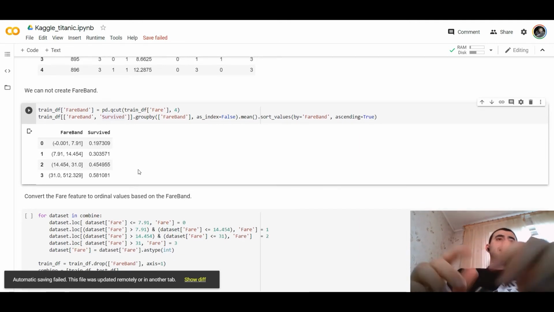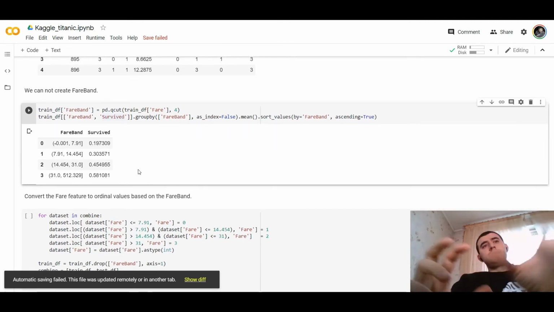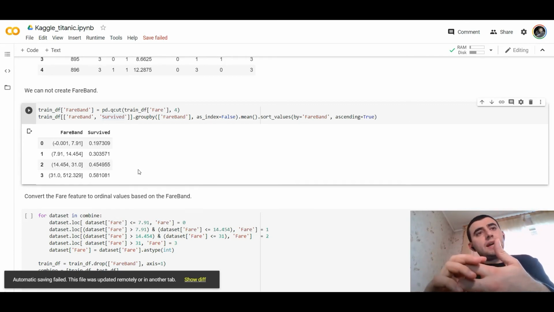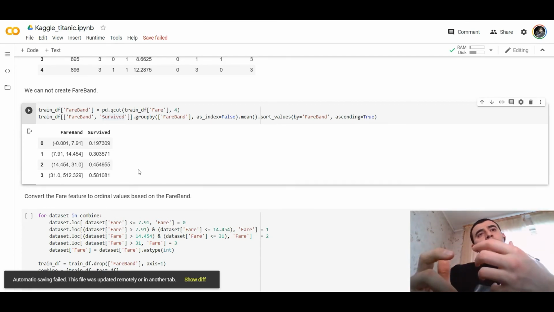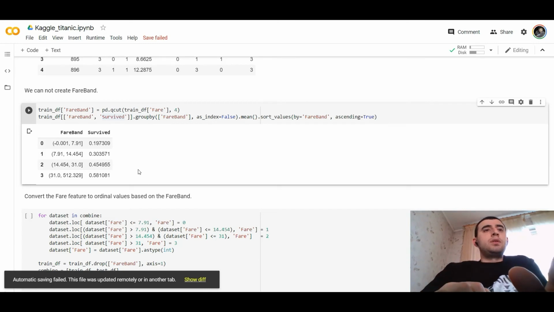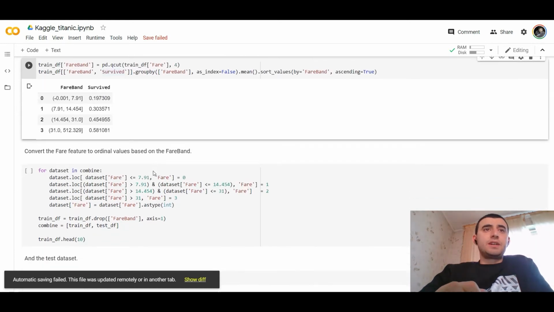We would do the same with the fare. We would do the bands and make the new feature depending on the correlation of the fare band and the survival target.